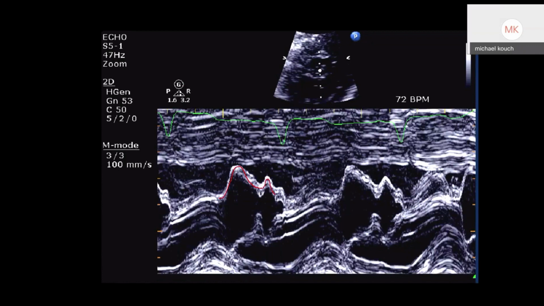And then we come back down during systole. Oh wait, there's another wave, right? So that's abnormal. And then as we go down, so this is abnormal. And then we go out and we have coaptation of our leaflets, although there's something else that's abnormal here too. We talked a little bit about it earlier. SAM, right? So we see an abnormal structure hitting up against the intraventricular septum during our systolic phase. But the question is, what is this little dot here?